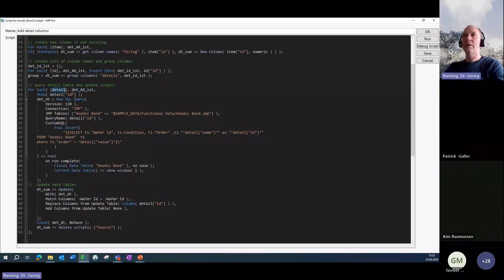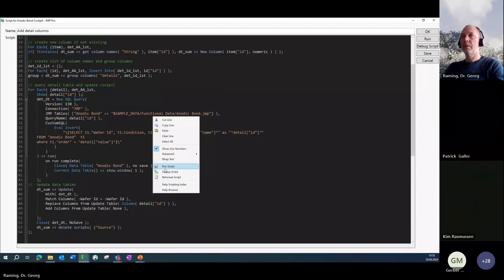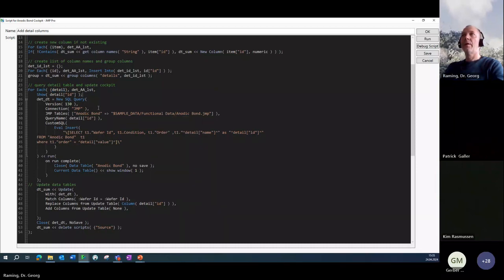And one associative array is a detail. I show the ID for debugging issues.